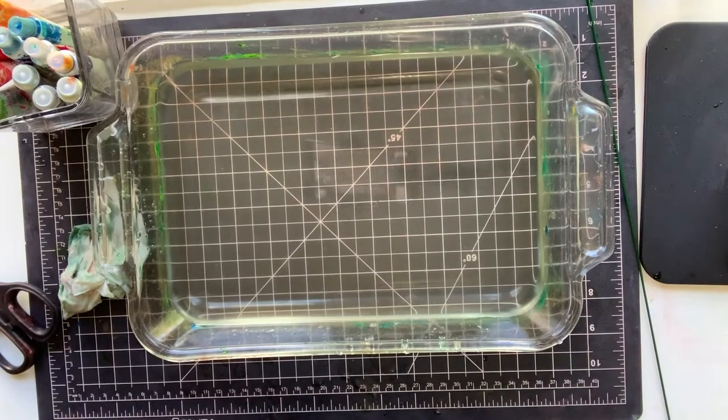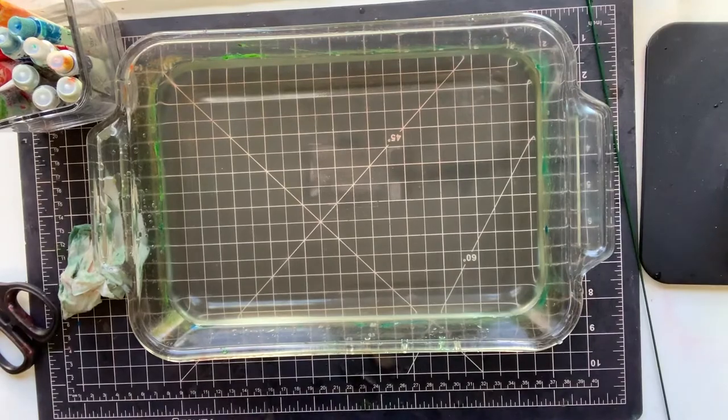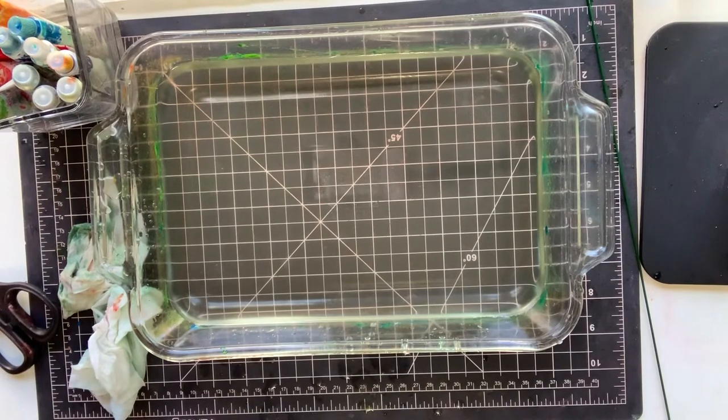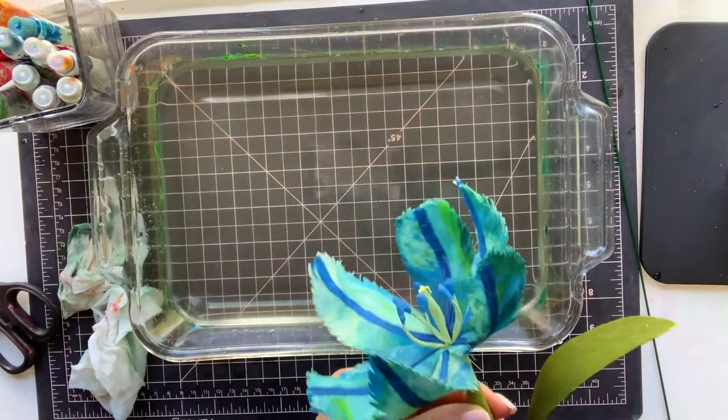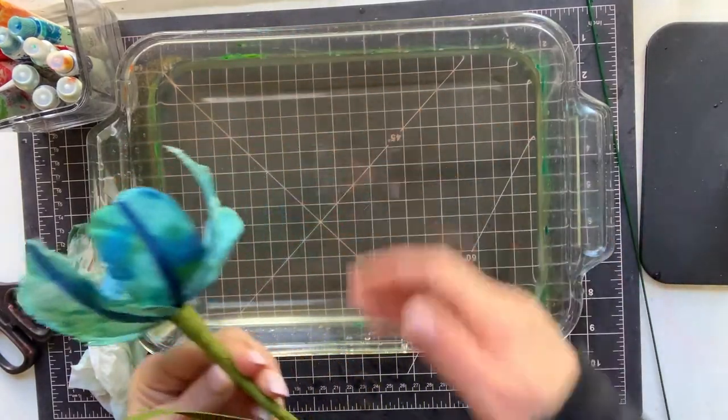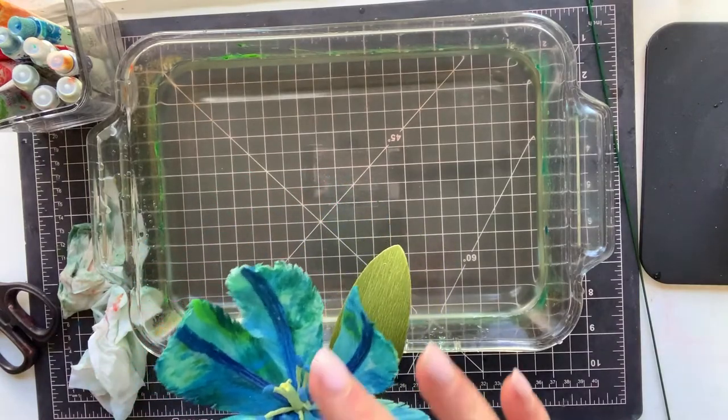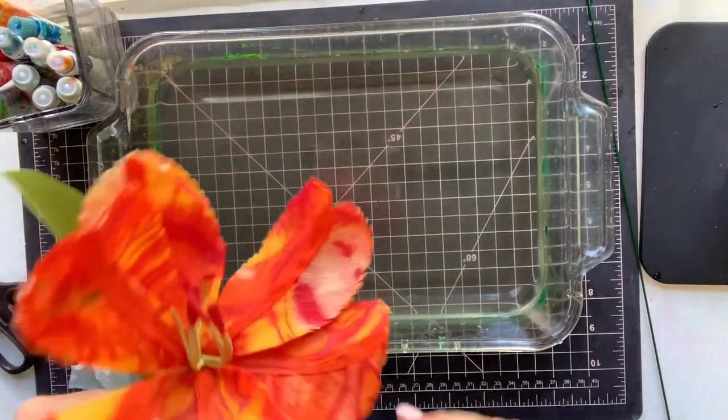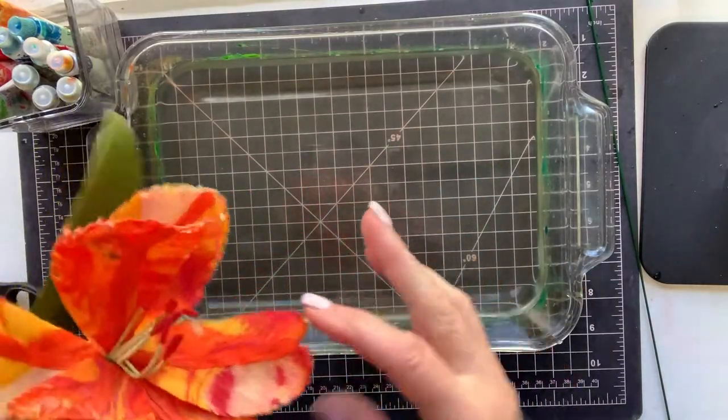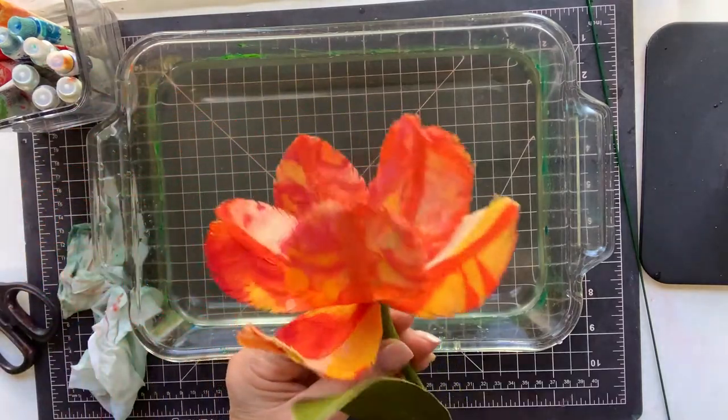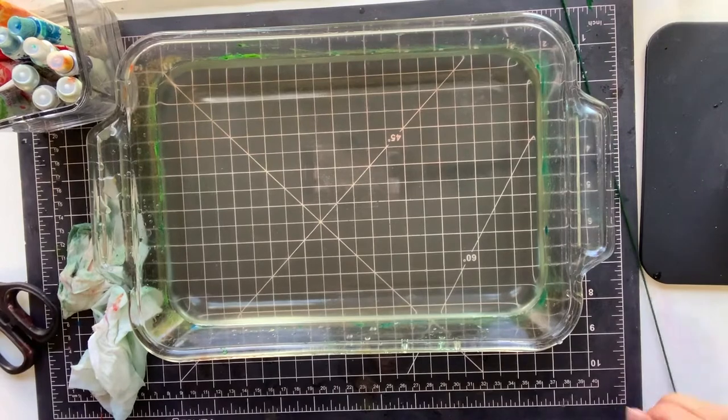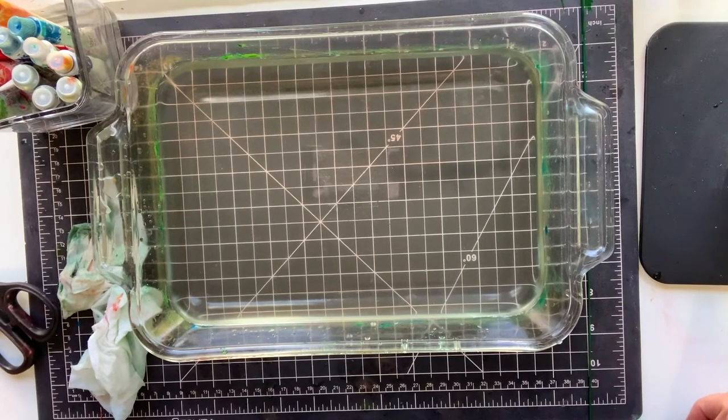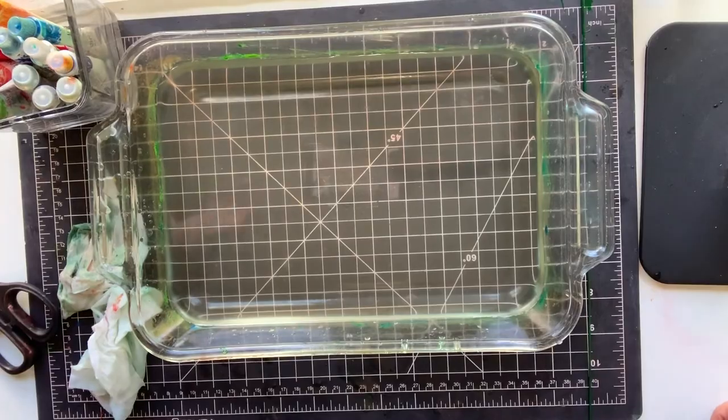We're going to let this dry and then we're going to turn it into any flower you like. Let me show you once again what you get. Here's the blue, and you can see this one's really dark. I laminated two pieces together so it's different on the bottom than it is on the top. I just tried to match up my colors as best I could. I think they came out super pretty. There you have it, there's a new technique for you to try. Like I said it's super messy and I'll put a link below on where you can buy these paints. Thanks so much for joining me today and once again, happy crafting.